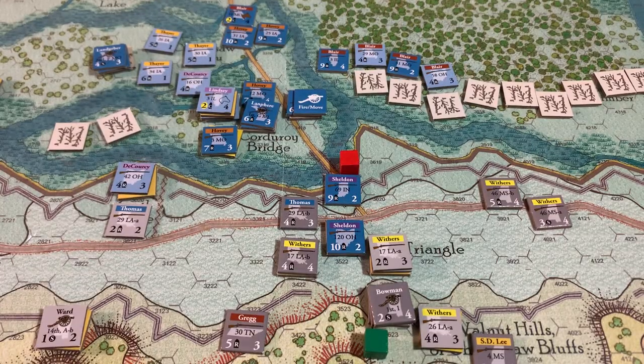So under the rules, you're allowed to fire over your own units. But if the unit that you're firing over is adjacent to your target, and the target is in canister range, you can't. And that's in 9.1B, overhead fire.